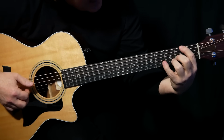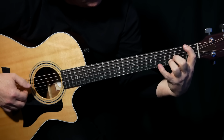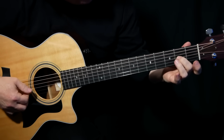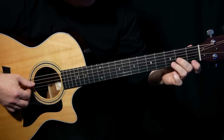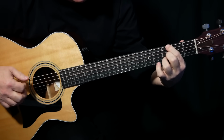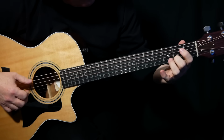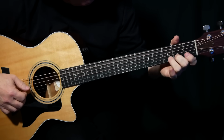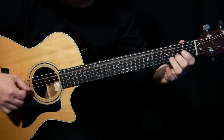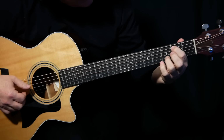Now we're going to slide this up. So we're sliding up from E1 to E3, at the same time going from G2 to G3. Okay, so we're going. Same picking. Now we're going to go. So we've got B2, and then we've got B3 and A2.